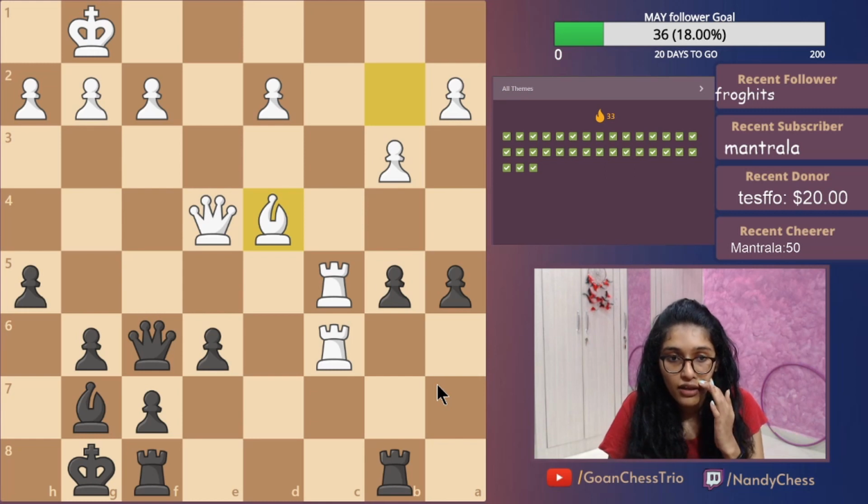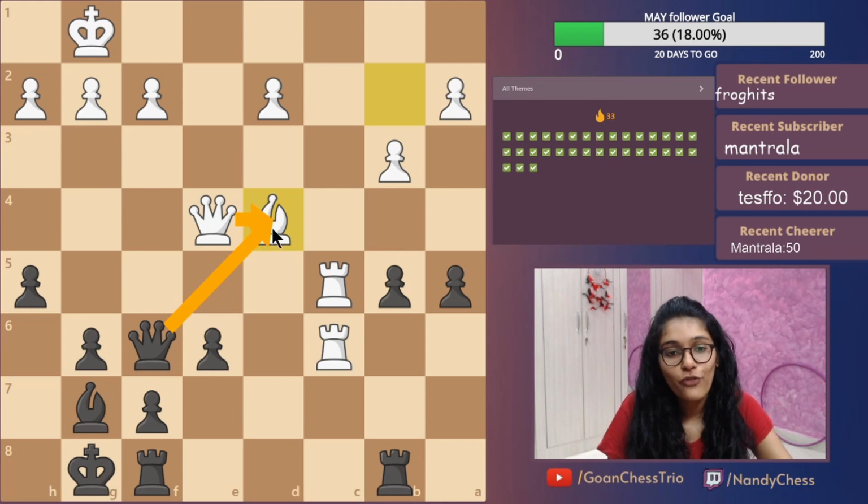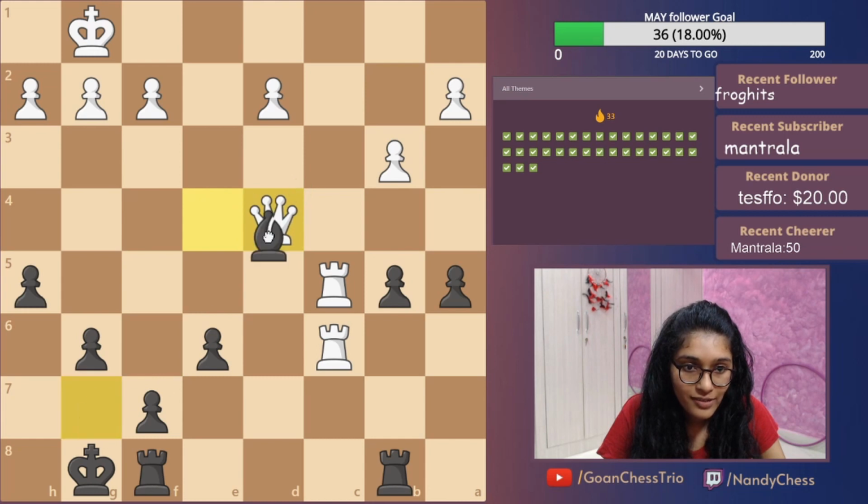So if you look at the position, we can directly win a piece with queen into d4, bishop into d4, queen into d4, and then bishop into d4. Yeah, that should be the answer, simply winning the piece.